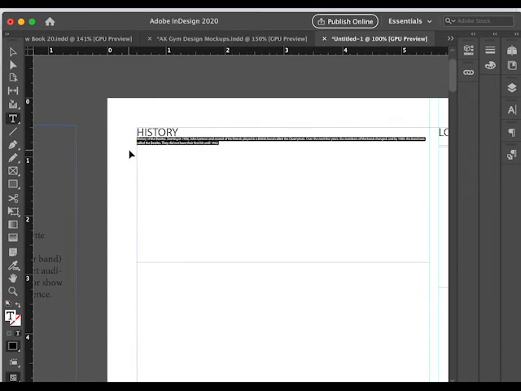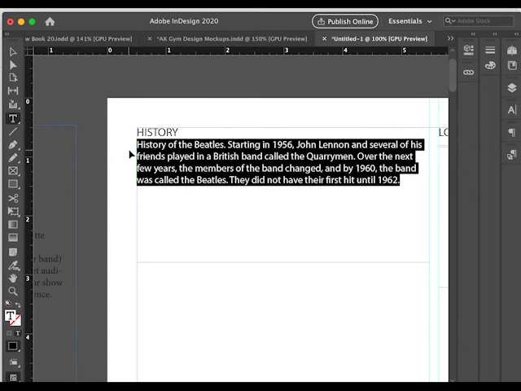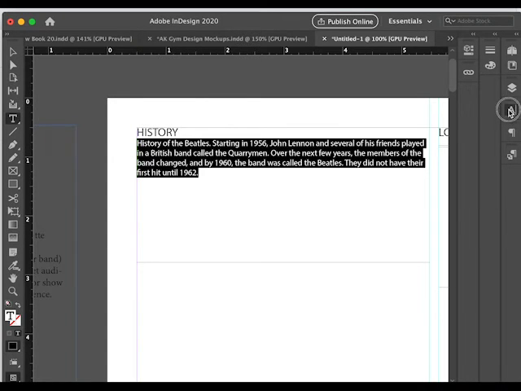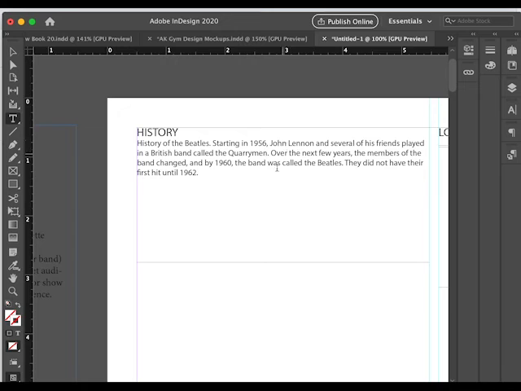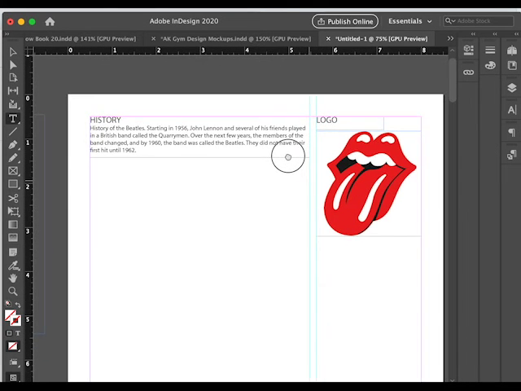Reduce that size to, oops, where are we at? 10 over 12. That's the leading space between lines. And that sounds good. It's just like a 10 over 12, and then this is, I think we said 14. Yeah, so it sounds good to me.